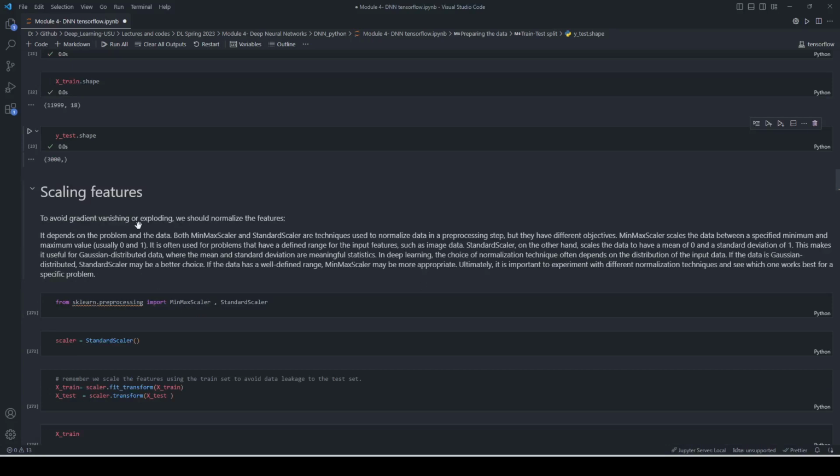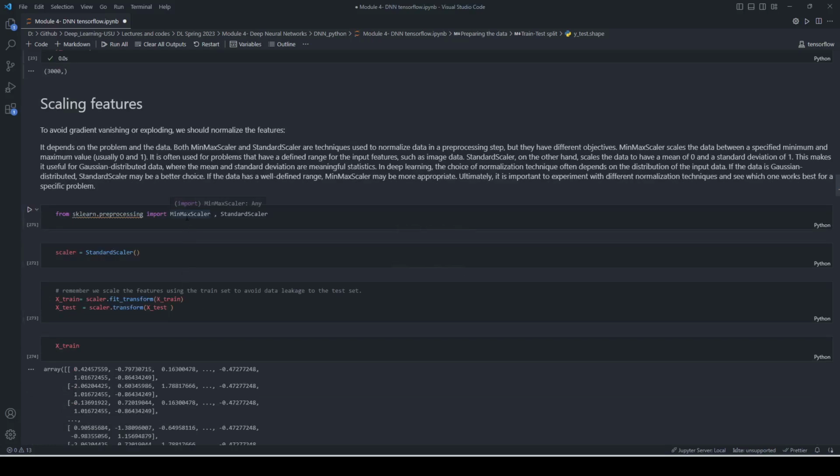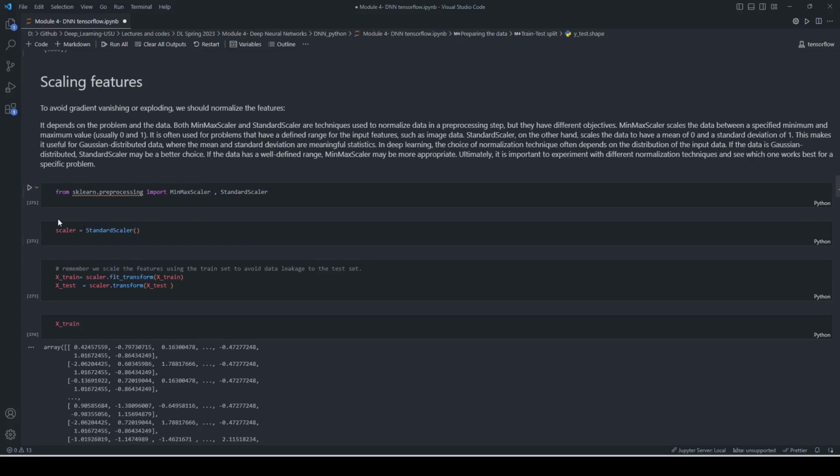For example, the employee data set that we're dealing with, and this is what I'm going to do for this exercise. But if you're doing image processing, we are dealing with pixels, and each pixel can take a value between 0 and 255. Usually there we do min-max scaler and we just set it between 0 and 1, right? Again, depending on the type of data set, you can come up with different scalers, and you can try different versions of scalers and see which one performs better, right? But in practice, usually this standard scaler is the one that we're going to stick to.